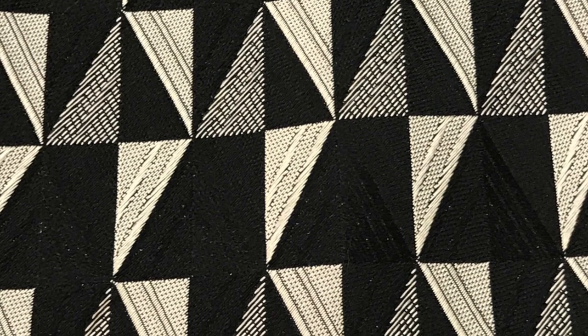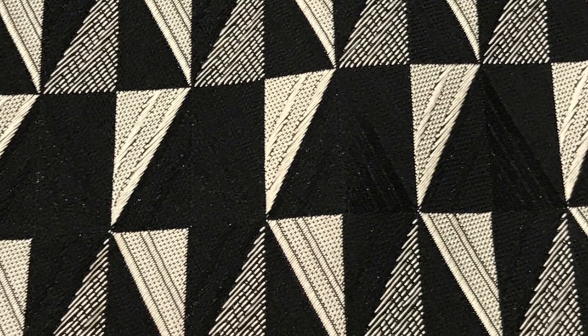Other ties use not just color, but different weave structures to create visual interest, like this black and white one, which uses different versions of what's called satin weave to create contrasting areas. In satin, you have a lot of what are called long floats, which are threads that cover many of the alternating threads without being anchored. That makes it very smooth and shiny. It also tends to catch on things and can make it fragile. So satin is something you would want in your tie, but not in, say, your sports coat.